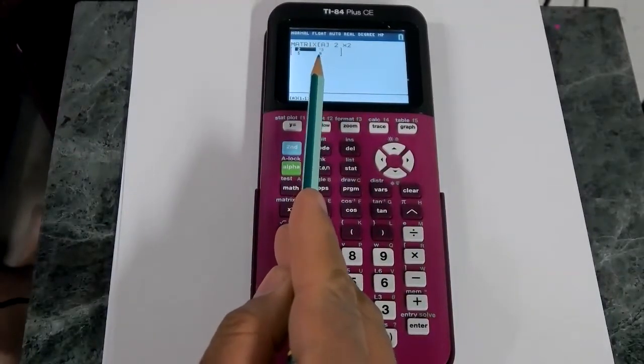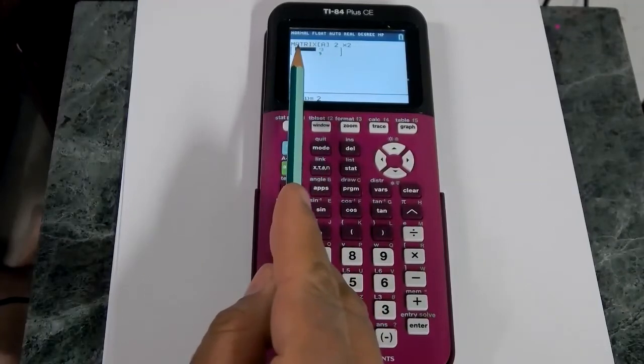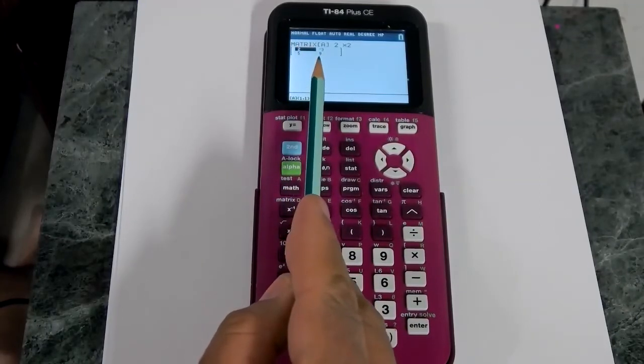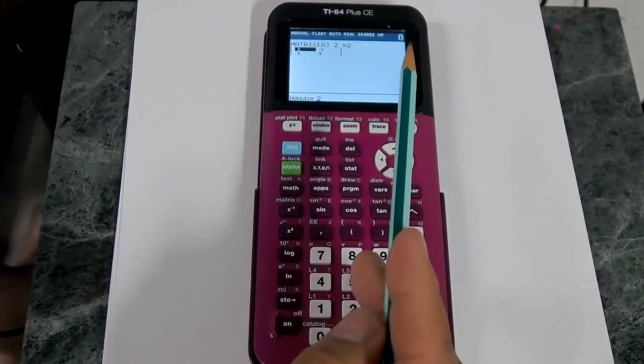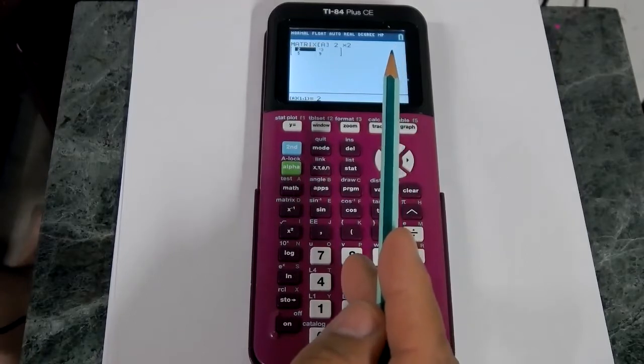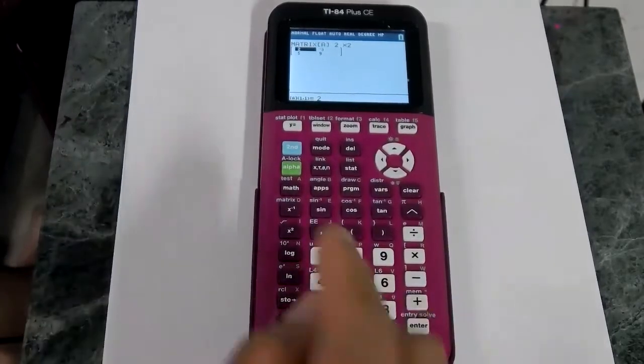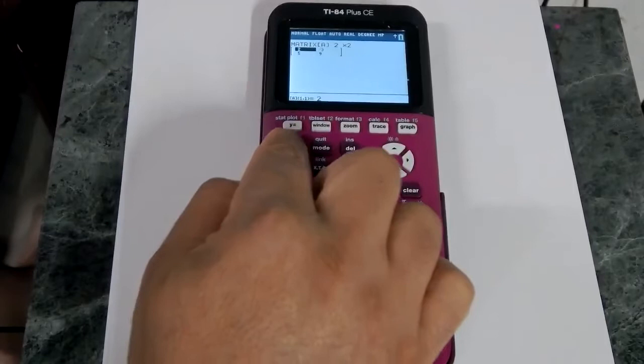And if I want to find its determinant, easy. We did the cross multiplication. 18 minus a -15. So that's 18 plus 15, which is 33. All right, but let me show you how to do this. So I'm going to exit.